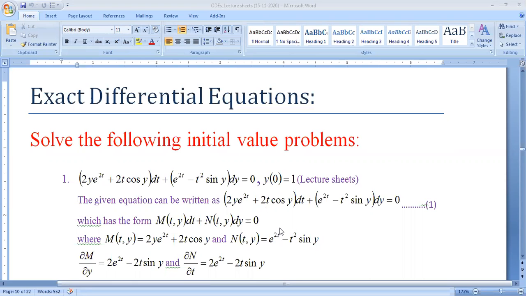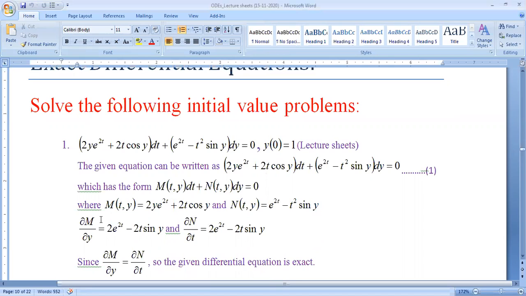This. Now taking partial differentiation of M with respect to y. Okay, taking t as constant, remember it, t will be treated as constant. So partial differentiation of M with respect to y will be differentiation of what? 1. So only this. Now cos y differentiation what? Minus sin y. Okay, 2t is the constant. Now taking differentiation of N with respect to t, e to the power twice t, formula what?